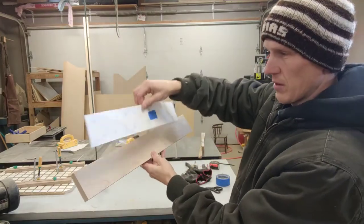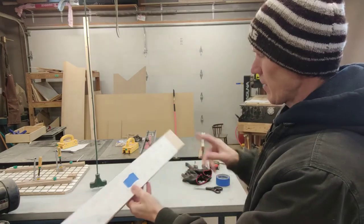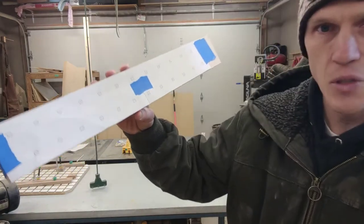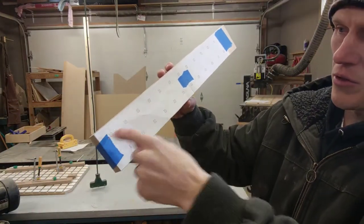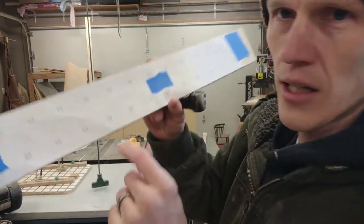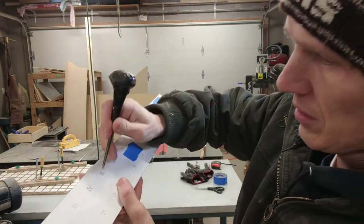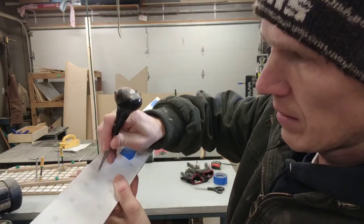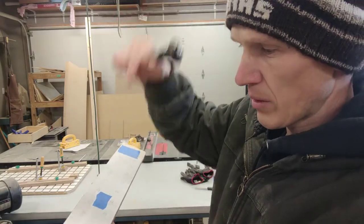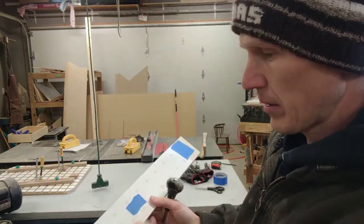Now I'm just gonna glue or tape this onto the board so it's my guide. I made it a little longer and I'll just chop that off later. Okay, so the board is ready. Just take a 1/4 inch drill bit and drill it down. Before you drill it, because you can see there's crosshairs, I'd recommend taking a punch, putting it right on there, and hitting it with a hammer a little bit. That'll make it so the drill bit will go in easier, so it doesn't tear it up a little bit.